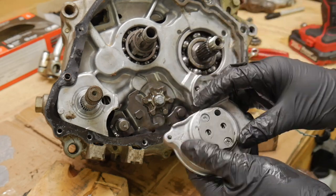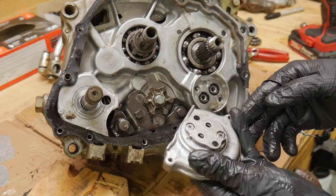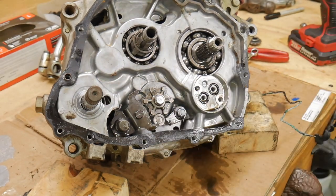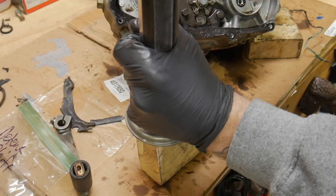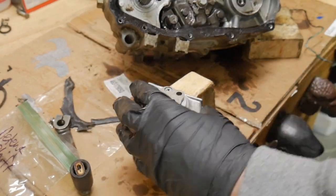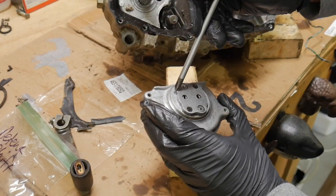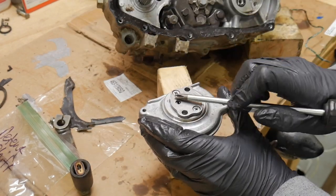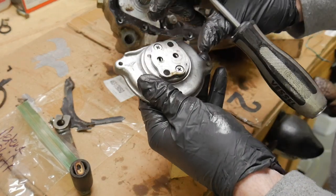It's so basic how these things work. It's crazy. If I can, I'll try to grab a quick video explaining it better than I can. I think they're called trochoid pumps or something like that, and there are actually specs for clearances between the two gears, or a gear pump, whatever you want to call it. There's probably 10 names for it, but I'm just going to open it up real quick and see how bad or good it is. One thing I noticed was that little tit hanging off there, and I just want to make sure that I'm orienting that right.